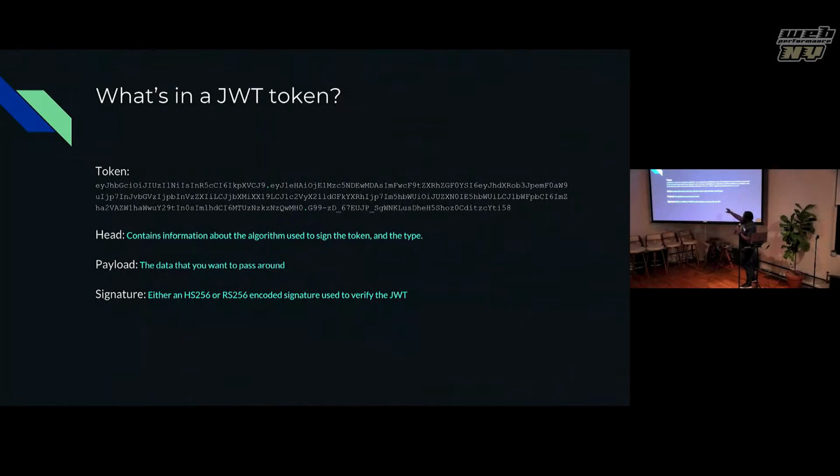There are two main ways of signing a JWT. RS-256, which uses a private and a public key, and HS-256, which uses a single shared key. Different services use different ones. Some, like Auth0, support both. If you use Cognito, then it's just RS-256. If you use Firebase Auth, they also use RS-256. Just to be clear, none of this is encrypted, which means that you shouldn't store secret information in your JWTs. The only thing that's encrypted is the signature.